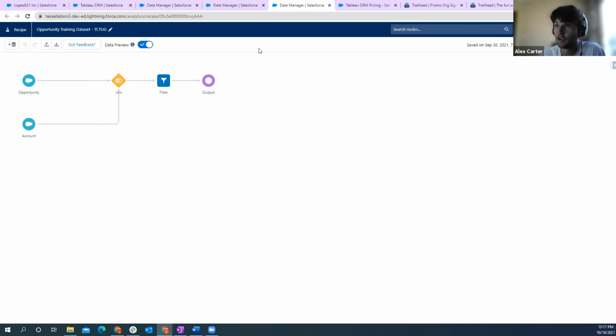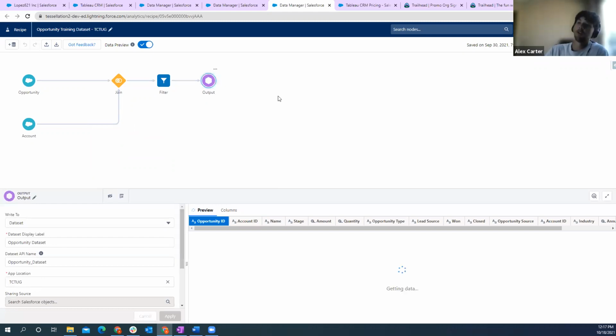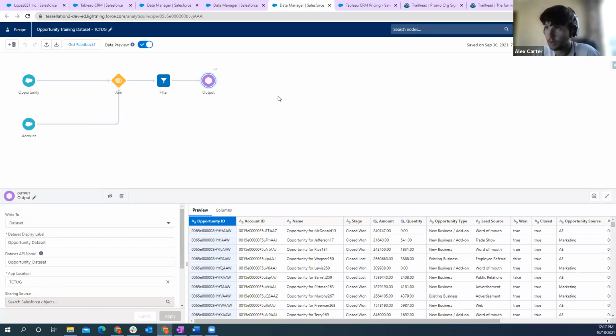And the end result of your recipe or data preparation is output. And what the output does is it takes all your transformations that you've made, and then it outputs the end result to a data set. And a data set is just the foundation for your data visualizations that you'll make, along with the predictions that you'll make.